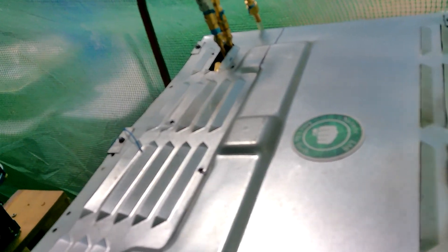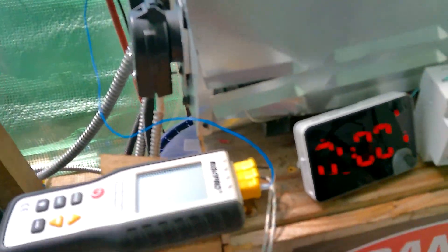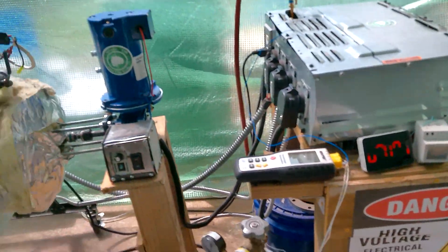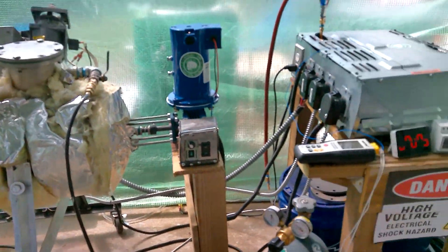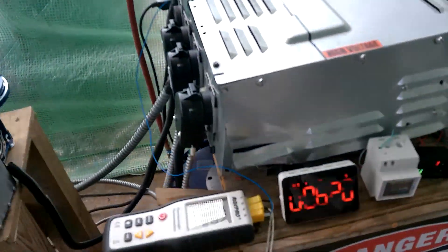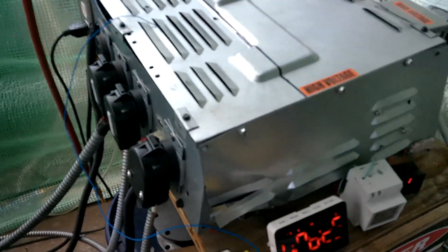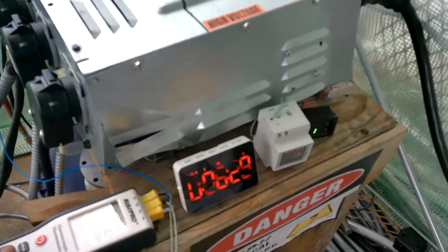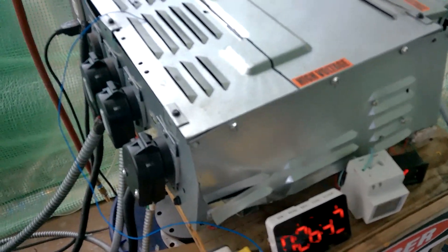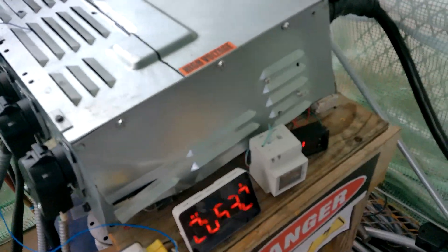Magnetron 3 is on. Starting the timer. Pulling 18 amps right now, so the magnetron is confirmed on. Six minutes in, let's check the temps and turn on the rest. 180 degrees Fahrenheit — that's the external body temperature. 105 degrees Fahrenheit — that is the vapor temperature. That's 83.5 degrees Celsius for the external body and 40.8 degrees Celsius for the vapor temperature.